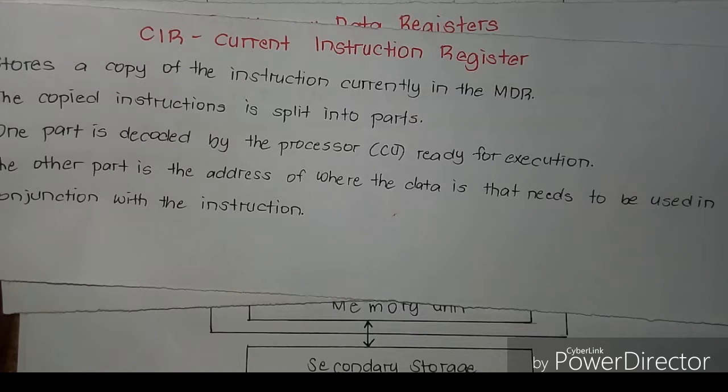the instruction. Because any instruction that the processor is going to execute has data that goes with it, there's no point in having an instruction if there is no data to go along with it, no data to be executed. In essence, the current instruction register holds the instruction that is currently being executed.